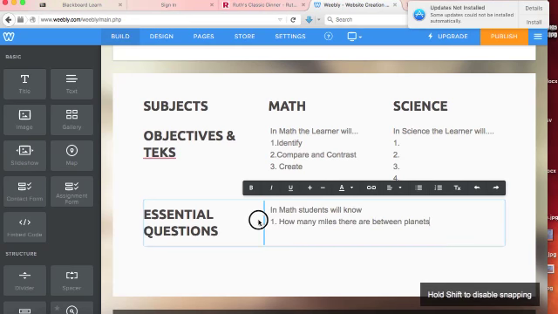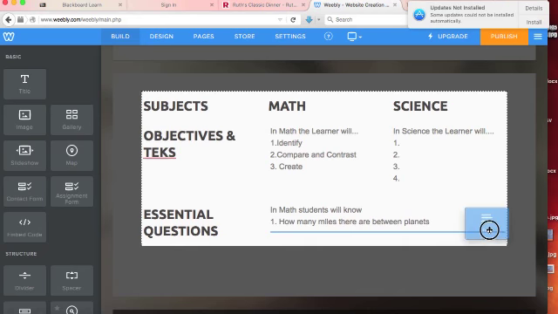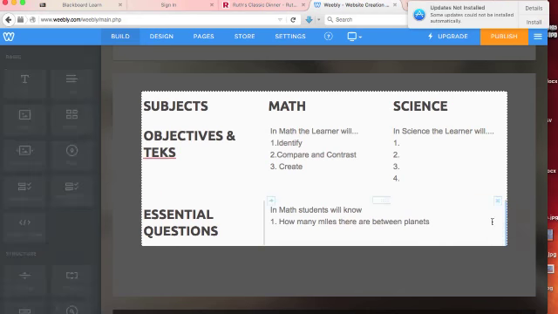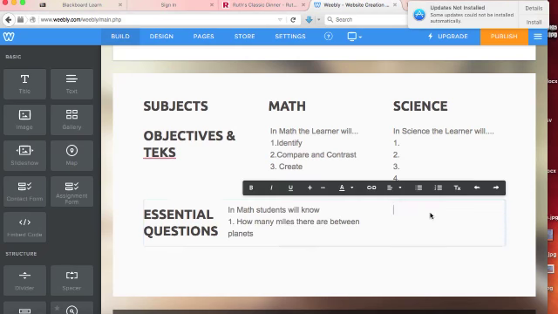But I'm going to move this over. There we go. And then I'm going to drag the text box over again. Make sure it's on the far right. So now it'll give me a box for science.